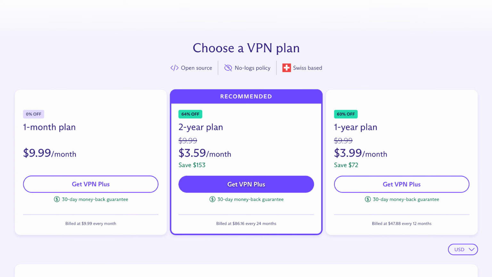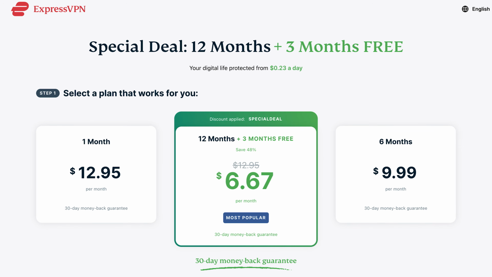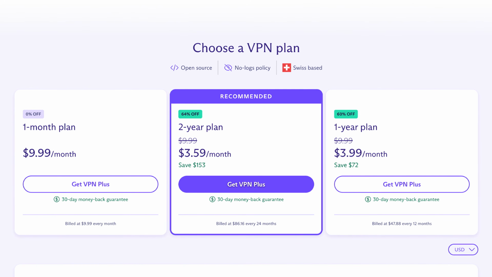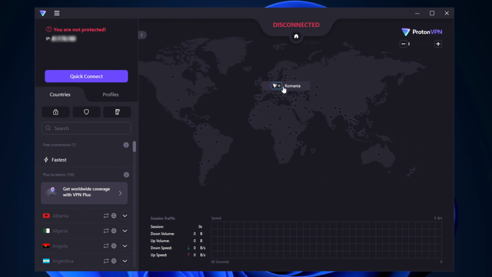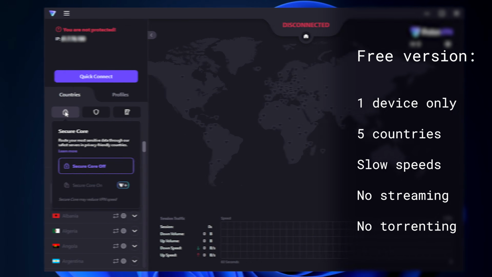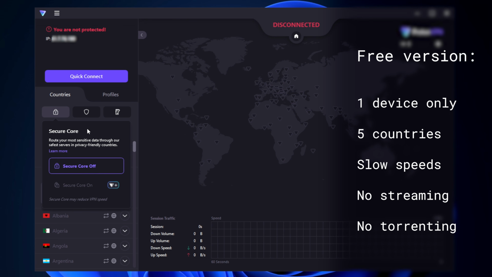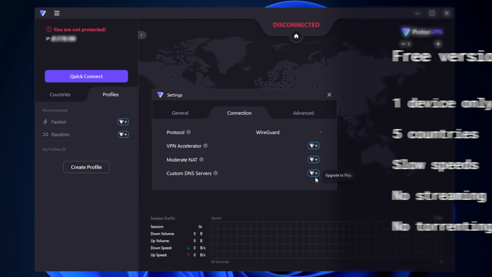For those who are still thinking about getting Proton VPN, there's an important question hanging in the air. How much will Proton VPN cost you? Well, Proton's pricing is on the affordable side, especially compared to competitors like ExpressVPN. Overall, the longest term plan works out to be the most affordable option. Yes, there is a Proton VPN free option available as well, but it's limited to only a few server locations, a nearly non-existent feature set, and very slow speeds. It's more so there so you can get the feel of the app.